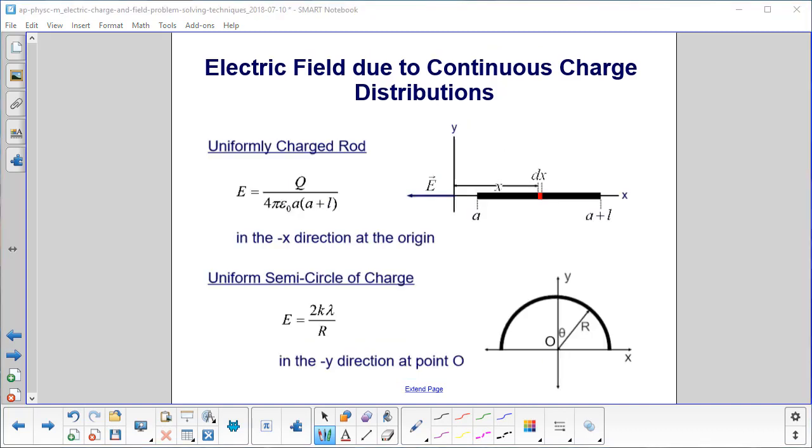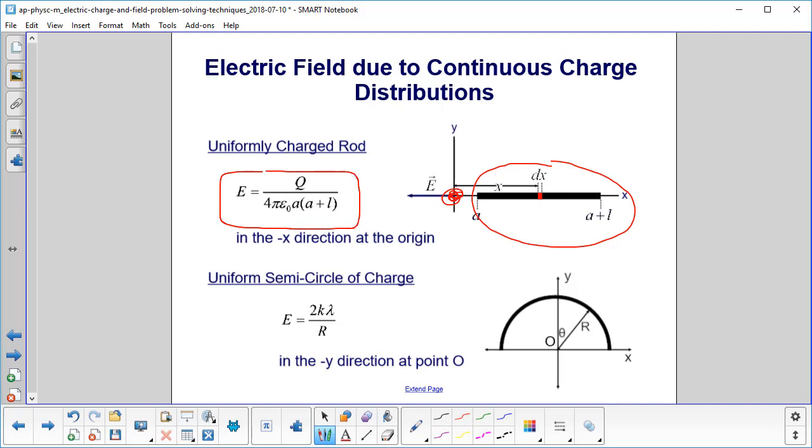In the notebook presentation, all of these symmetries were calculated. Here, we're just going to present the picture of what it looks like and what the electric field is. In the first one, the uniformly charged rod, that's the shape here, we wanted the electric field at the origin. And this is what it turns out to be. That's its magnitude, and the direction is in the negative x. We're assuming a positively charged distribution there.